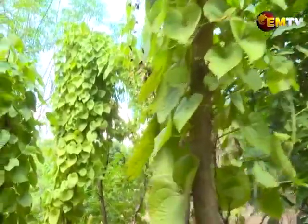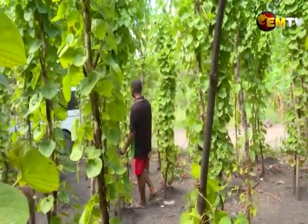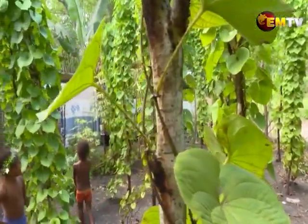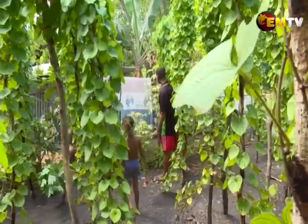Planting yam is a skill, I should say. Only those who are brought up with the yam would know how to plant it. Like I'm one of them. I was brought up with this food on the island. I started planting the yam when I was small, started learning.